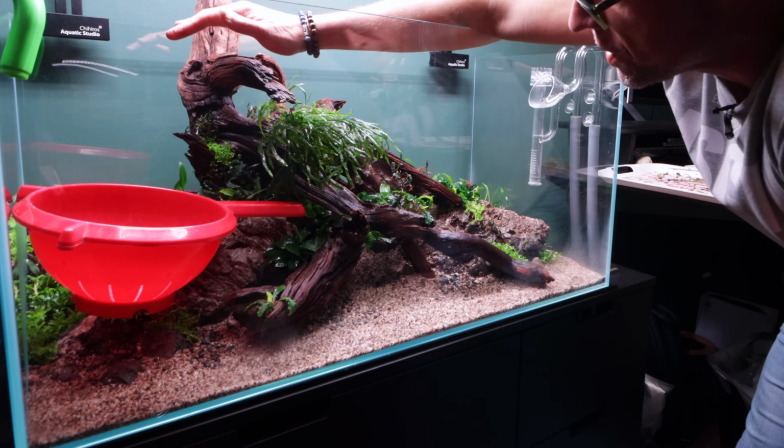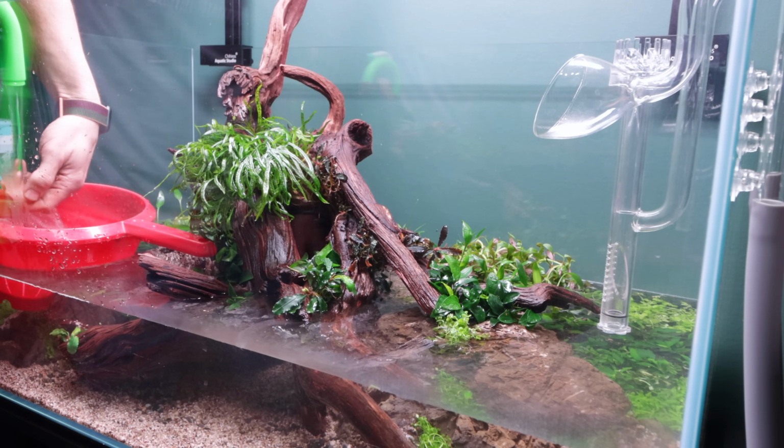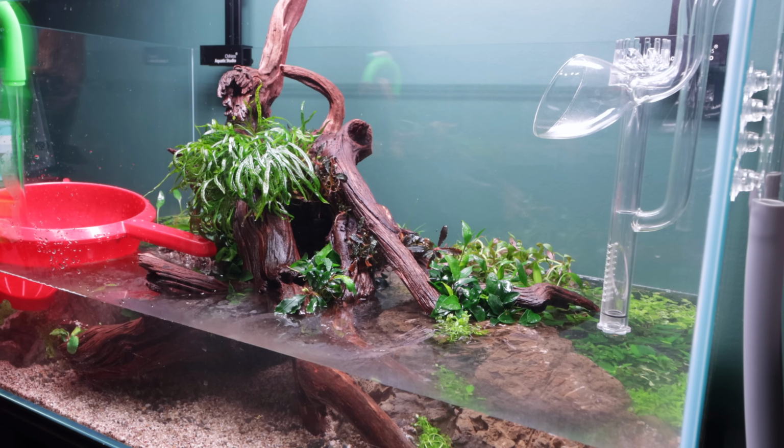And there we have it. Beautiful scape, fill up with water now. Then we'll get the filter and the CO2 fitted, and then I can go home.